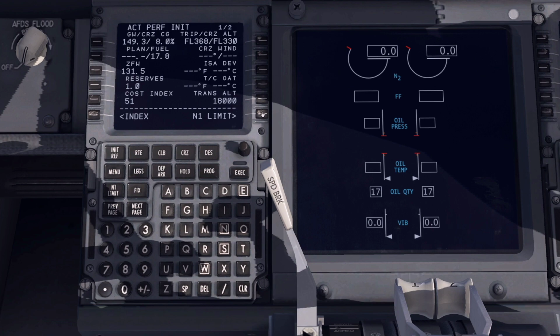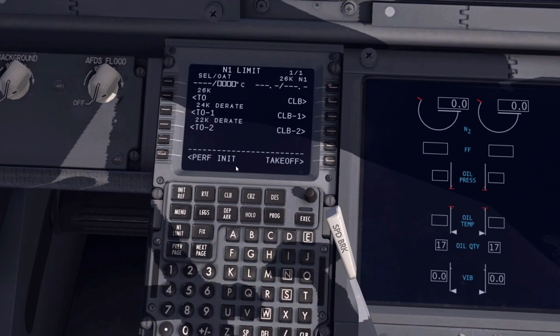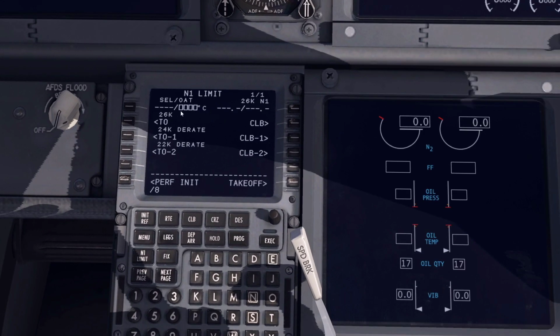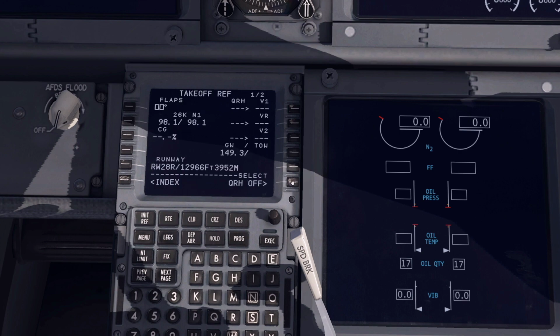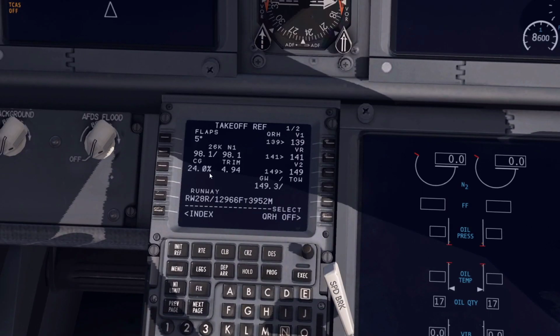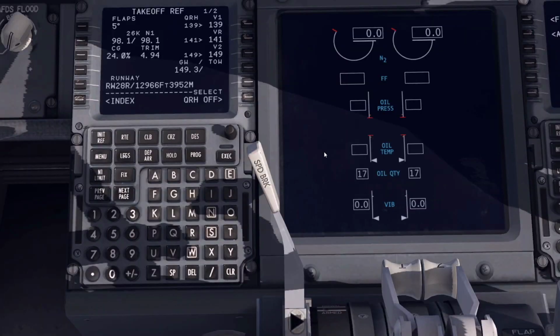Execute it. And N1 limit, you have to put the outside air temperature, which is 8 degrees, not that bad. And we have to put the slash, otherwise we don't get the V speeds. I had that problem in the past. And takeoff data, flaps 5. And there are the V speeds. And CG. Yeah, let's take a look. Looks about right.